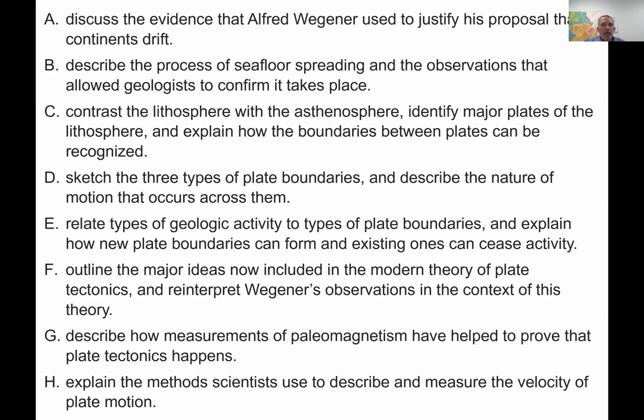What we're going to be doing in this lecture is talking about what Alfred Wegener did and his research that led us to understanding this concept of continental drift. We're going to look at the process of seafloor spreading and observations that geologists can use to confirm Alfred Wegener's hypothesis. We're going to look at the differences between the lithosphere and asthenosphere and look at the major plates associated with these plates.